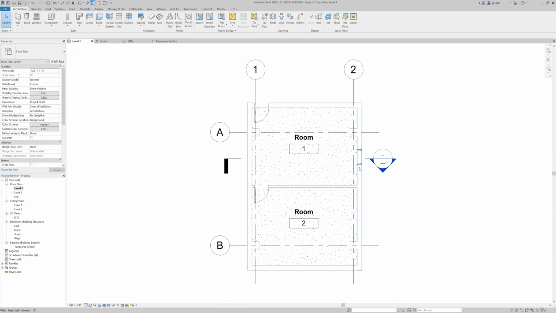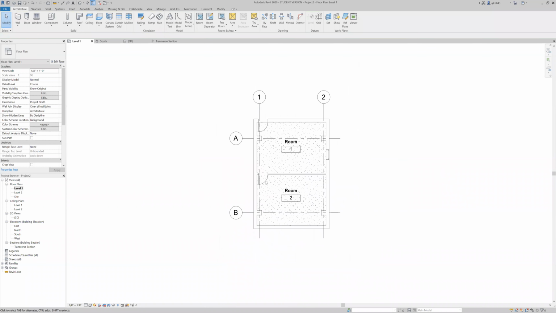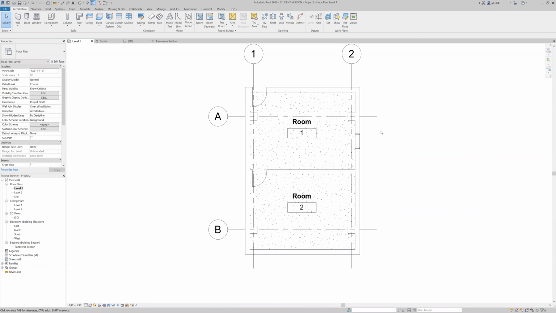Another option for that, let's say we don't want to see our section at all. We can go ahead and left click on that to select it. And then we're going to right click and go down to hide in view and elements. Elements will hide just the selected elements. You can also hide out every single type in that category. So for this case, we'll just do elements. So that's a great way to clean up your view.